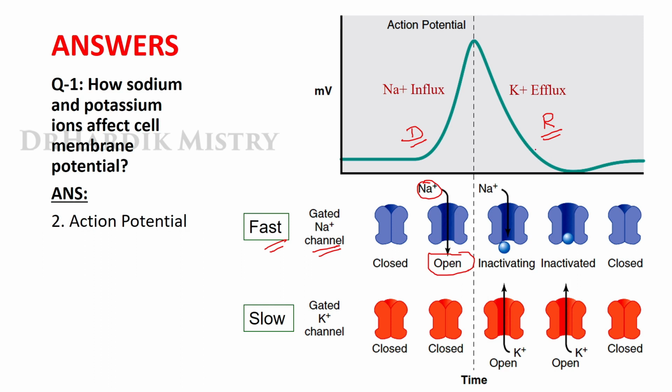During the repolarization phase the sodium channels are inactivating. Here you are seeing that the voltage gated sodium channels are inactivated, and at a later stage they will be closed. Now the voltage gated potassium channels are slow channels, and during the repolarization a large number of voltage gated potassium channels open up and a large amount of potassium ion comes out of the cell. But one thing you should keep in mind is that the potassium channels are slow, however the sodium channels are fast. So that is how the sodium and potassium ions regulate the wave of the action potential.